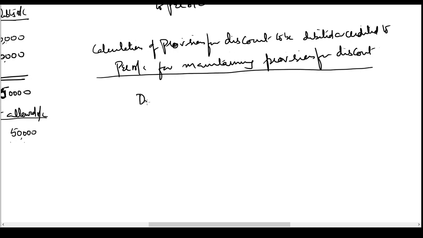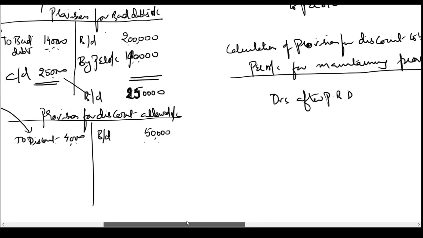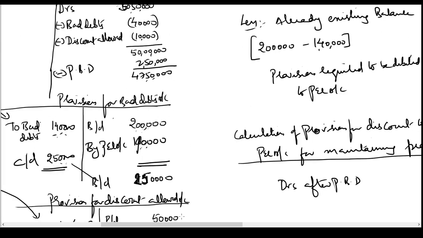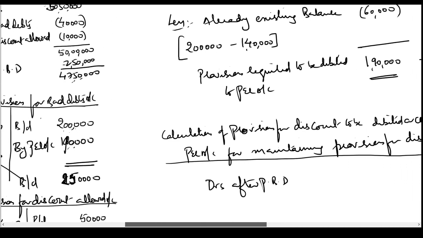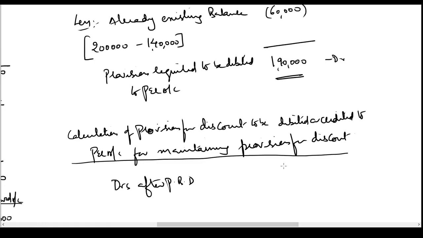So what is the debtors balance now? Debtors after provision for bad debts. So out of 50 lakhs, we expect that debtors worth 2,50,000 are not going to pay the money. That means there is no point of giving any discount to these people. So out of 50 lakhs, we expect that 2,50,000 will not be collected. So balance 47,50,000 is expected to be collected. So that amount is the amount on which we may give discounts to customers.